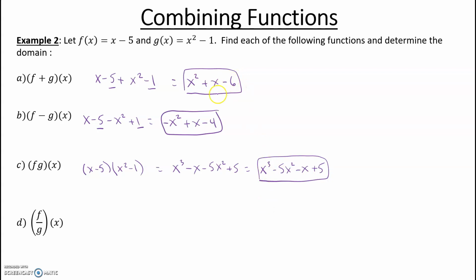And to be honest, if we look back to all three of these, I'm not seeing any restrictions on domain. I don't see any fractions, so there's no denominators we have to watch out for. And I don't see any roots. And those are the main things you want to look out for. So when we talk in terms of domain, we're at negative infinity to positive infinity on all of them, right? All real numbers. You can plug in whatever values you want.